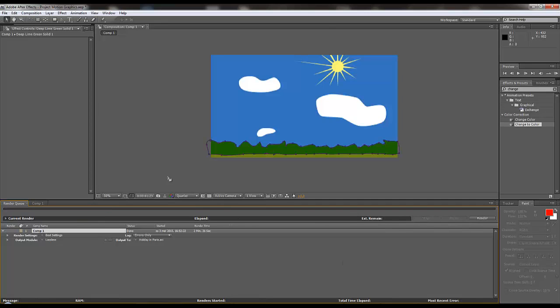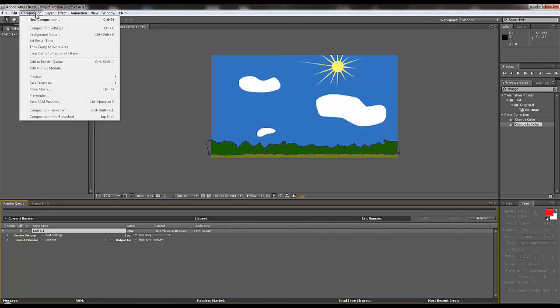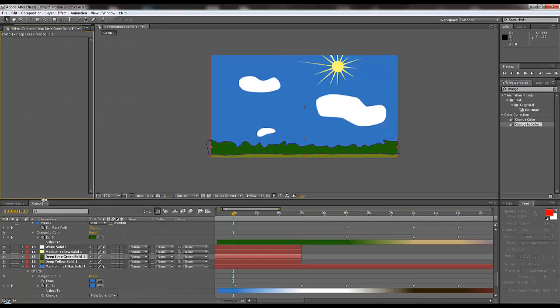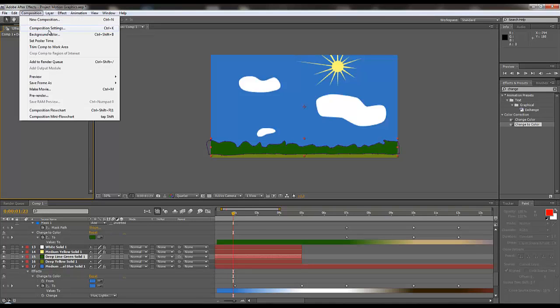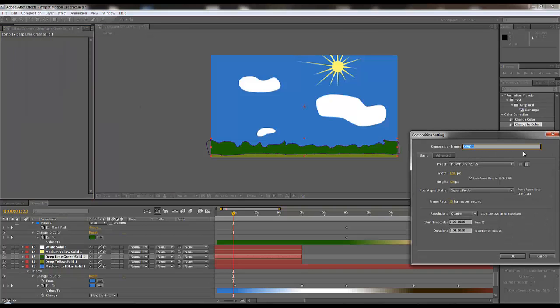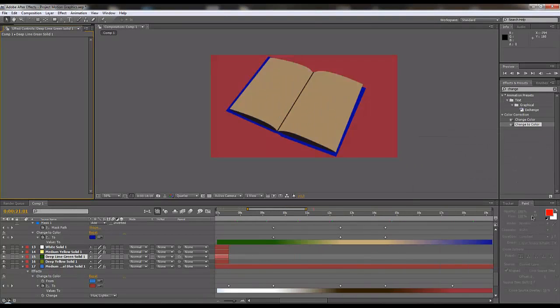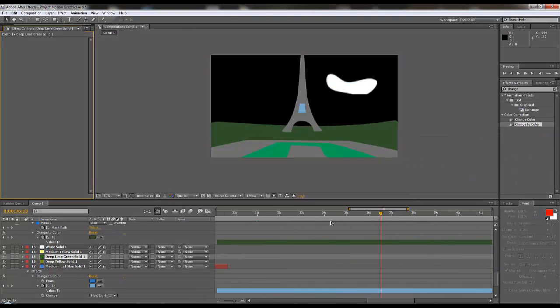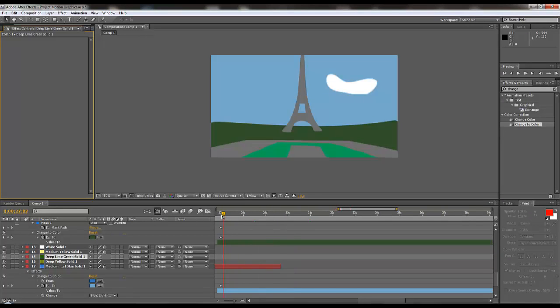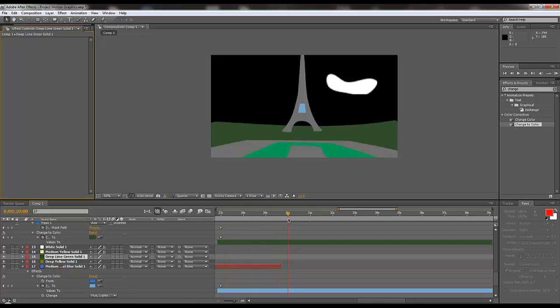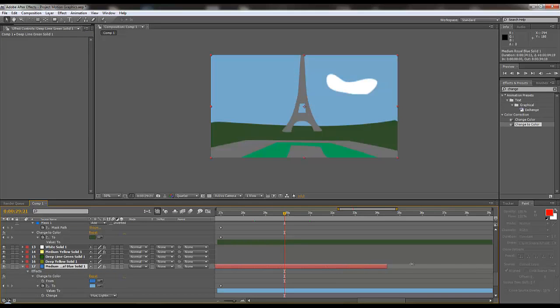Okay, one more thing I forgot to tell you before you make this composition. You want to go to your composition, obviously, and then the composition settings, set the time to where you ended up. So in my case, that was, I forgot. So let's say 30 seconds would be my cutoff. And everything after that, by the way, I do need to pull this out a little bit.